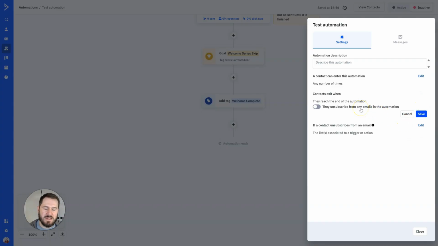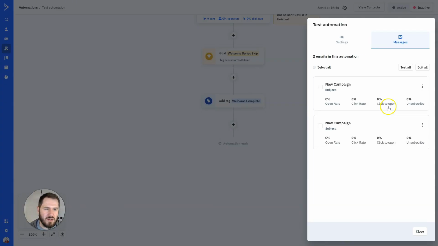This one is useful because if somebody unsubscribes from your emails, they will still keep going through the automation. This confuses people sometimes. So a contact will still keep going through the automation even if they're unsubscribed. They just won't be sent any of the send an email steps. But they will still go through the automation. So this option here allows you to say, well, if they've unsubscribed, I want them to exit the automation. It's not important anymore because it's just sending or not sending them any emails. And then here you can find various reports and also various ways to edit the messages that are part of your campaign.